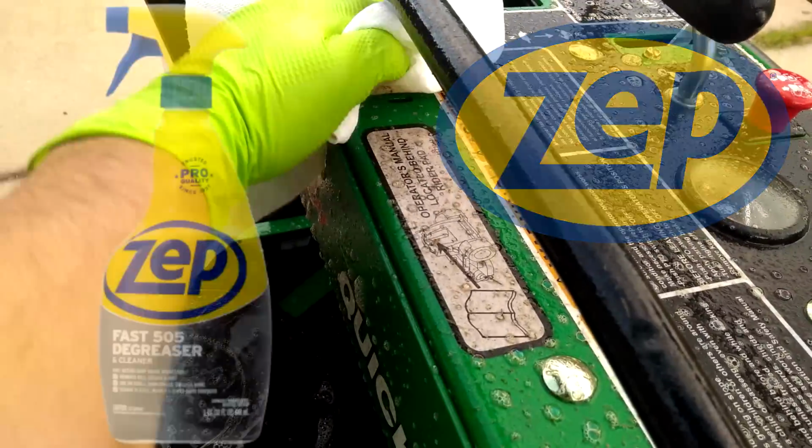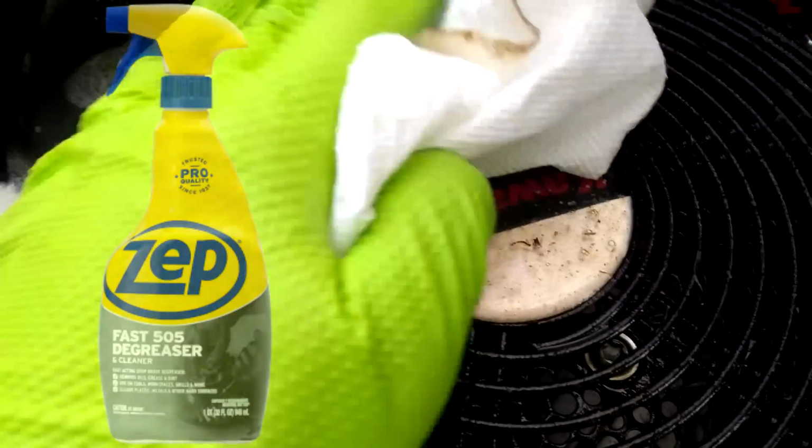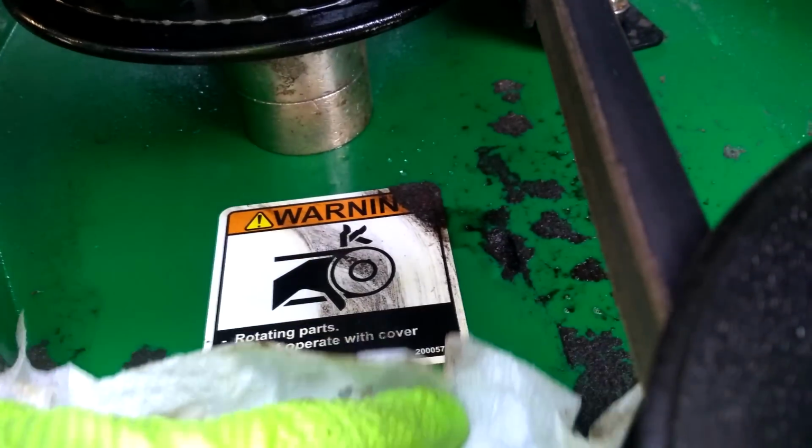The first was a degreaser, which, if you didn't see, I broke my mower and shot engine oil all over it. No, it wasn't a stunt just so I could use their degreaser. It was unfortunate timing, or as I say in the video, it was good timing, depending on how you look at it.